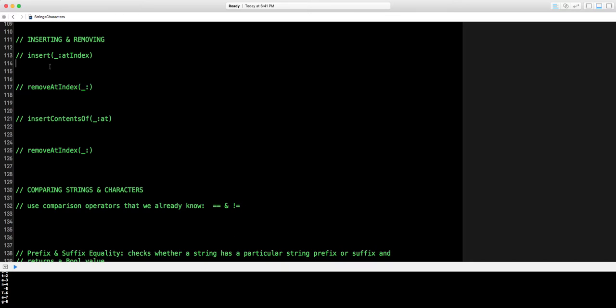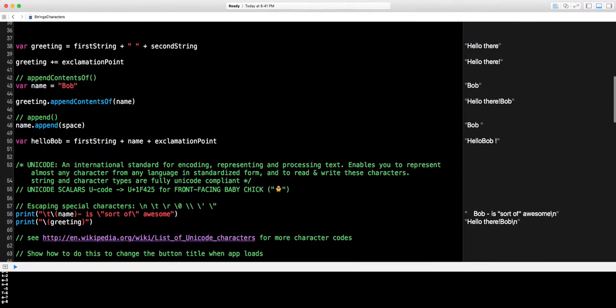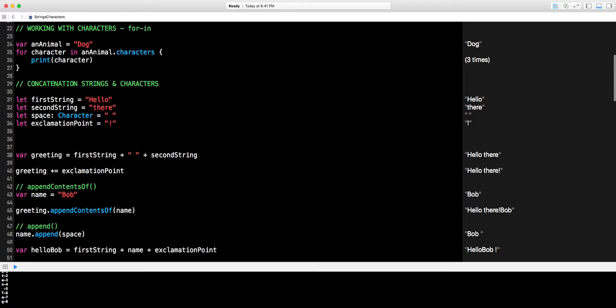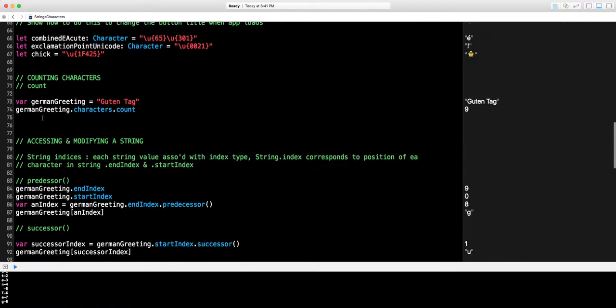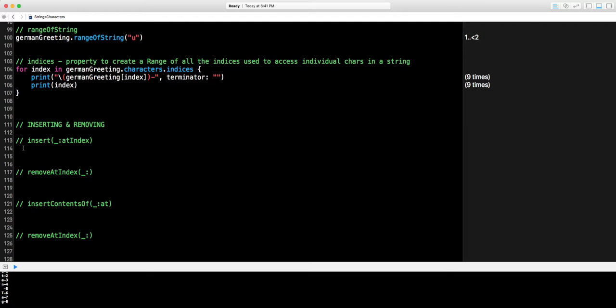So if you remember our space character here, I want to insert that, so I'm going to create another, let's create a couple of variables.